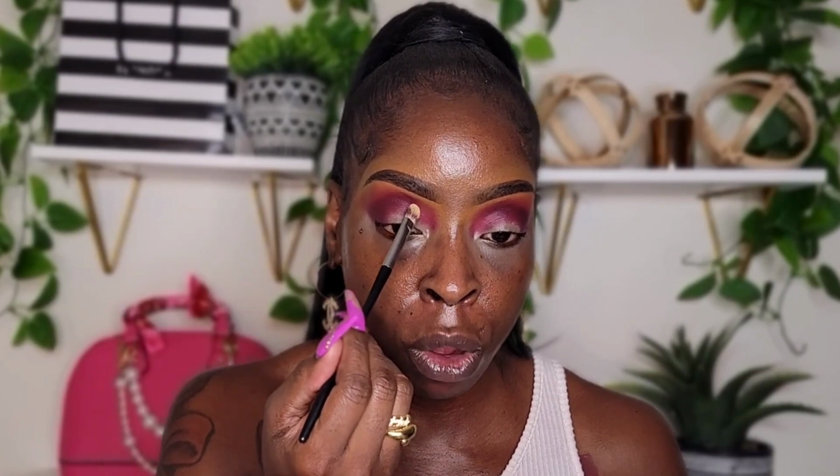Then I'm going to take a flat brush. This brush, as you guys know, is from BS Mall. You know I love their brushes. You can get them on Amazon. So I'm going to coat the front and the back of the brush because it's going to make the brush more tapered. I'm going to start with the inner corners of my eye, and I'm just going to go a half moon. I'm not going to go all the way, it's just going to be a half moon. So it'll be like a half cut crease.